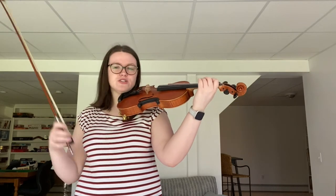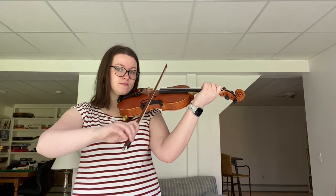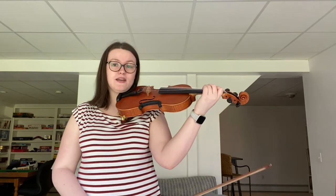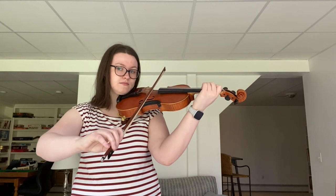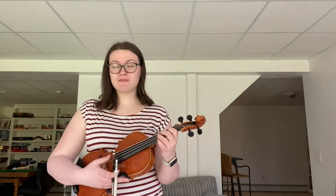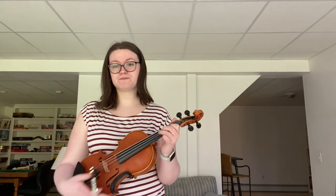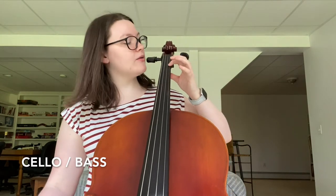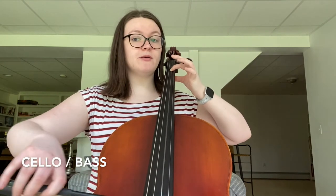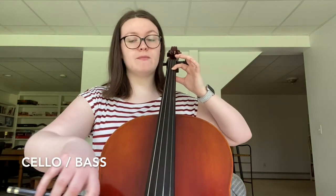First let's just see if we can keep that motion. We just have our plain old G, and now I'd like you to bring your hand back — you'll notice the note comes out a little lower, and that's correct. Now we're going to practice going back and forth. Something that helps me get this motion but keep the same note is I imagine that my fingers are glued to the string and fingerboard, and I'm trying to pull, but my fingers just won't move. For cellos and basses, we're going to be doing first finger on the D string, which is E. When you have your thumb on the back, make sure it's curved and always touching the neck, and make sure your fingers are still curved. Make sure your elbow is still up and you're moving from your whole arm.